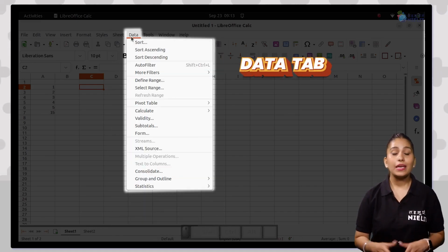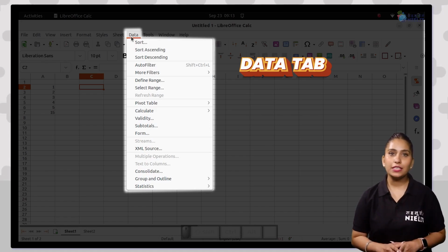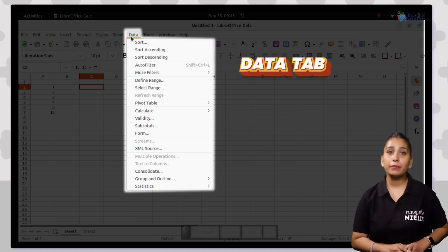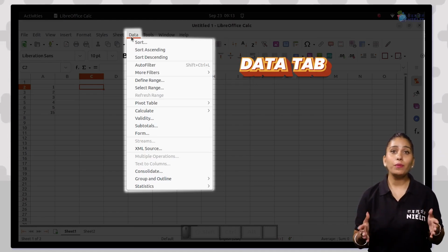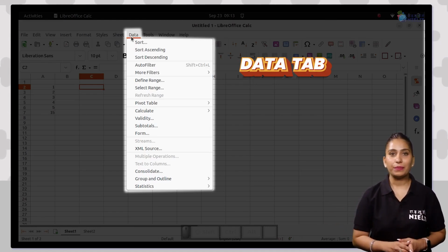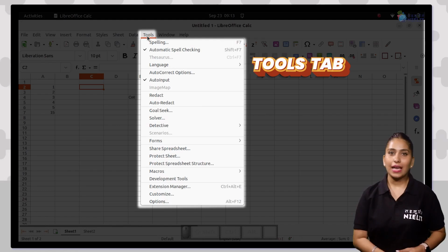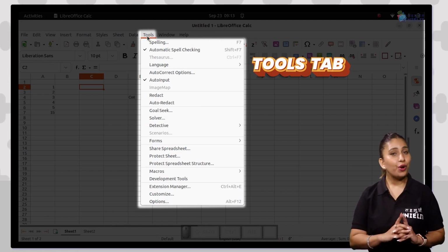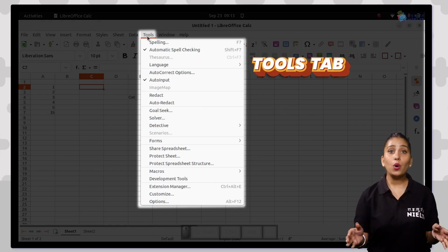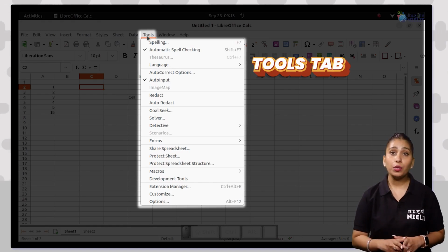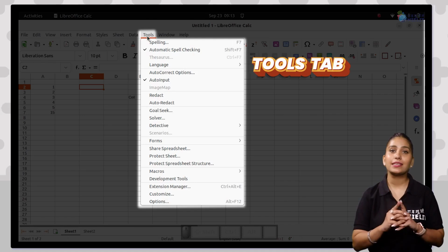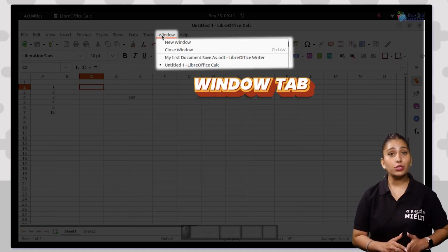Data tab. It contains options such as sort, autofilter, select range, pivot table, subtotals, form, data provider, etc. Now Tools tab. It contains options such as spelling, language, autocorrect options, goal seek, forms, macros, XML filter settings, etc. Window tab.